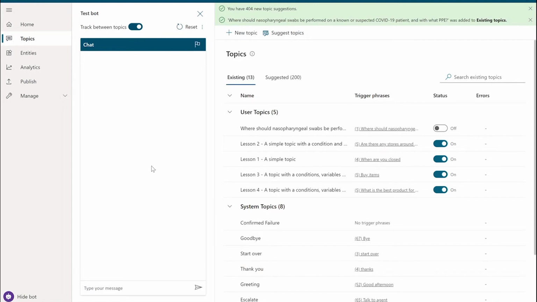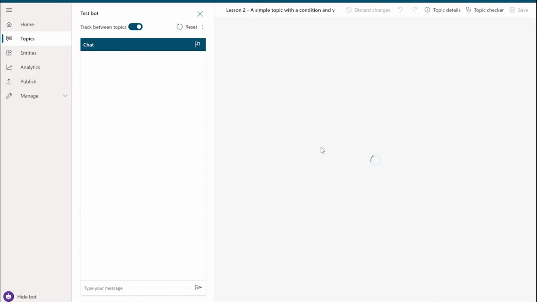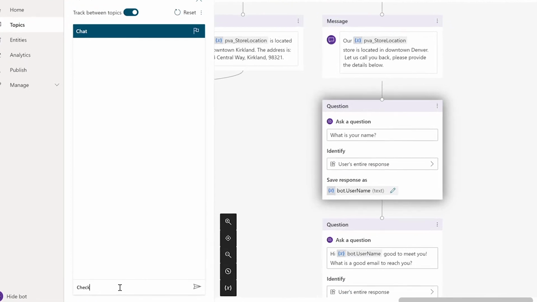Let's jump into another quick demo. Let me take one other simple example we have here. I just made some modifications to this to show you some of the capabilities. This is a topic on store locations, and I've added some changes there. I'll show you a quick demo of the various capabilities this topic is touching. The first thing, as you know, is the trigger phrase itself. The trigger phrase is mainly used to match the user query to a specific topic. I'm just going to start with check store location.